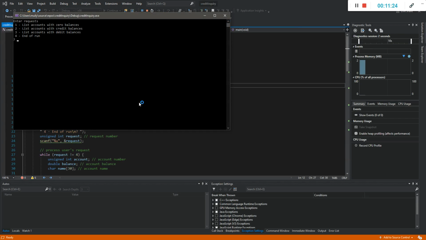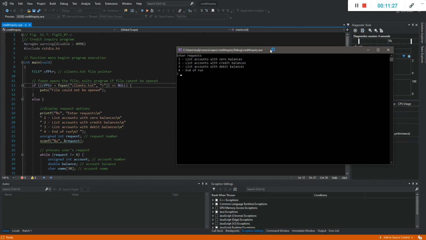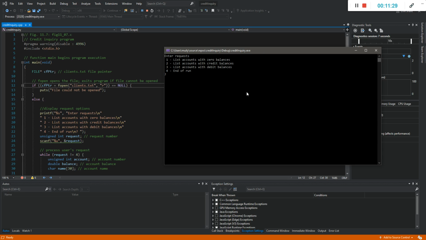And here you go. We have a menu over here. This is a menu-driven program, kind of just like sitting at your ATM. Some people got a question like this in their midterm exam. So, list accounts with what types of balances? Let's say I want to start with accounts that have 0 balance. I enter a 1, hit enter, and there you go. There are 2 accounts like that, one belonging to Ali, one belonging to Muhammad, and you can see that the balances are both 0.